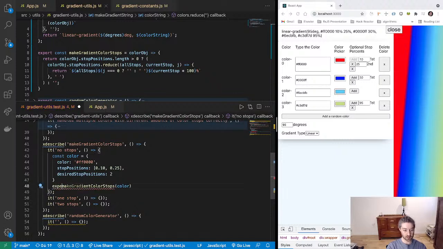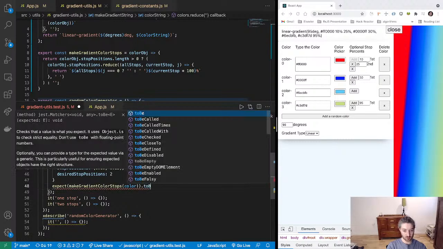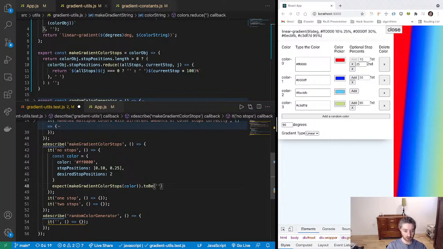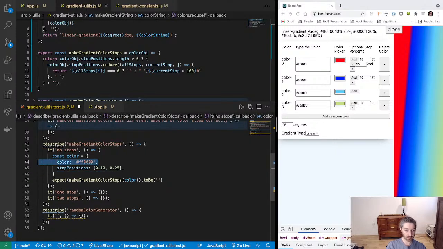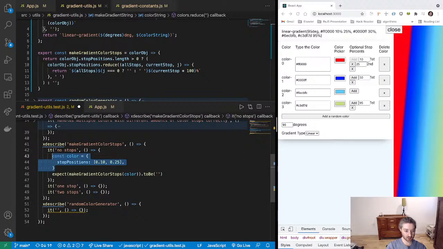We can actually do expect this to be, and then the string we expect it to be in this case. So this is stop positions. Color object dot stop. You actually don't need these things. You only need the stop positions, because we would duplicate all of this for the no stops.